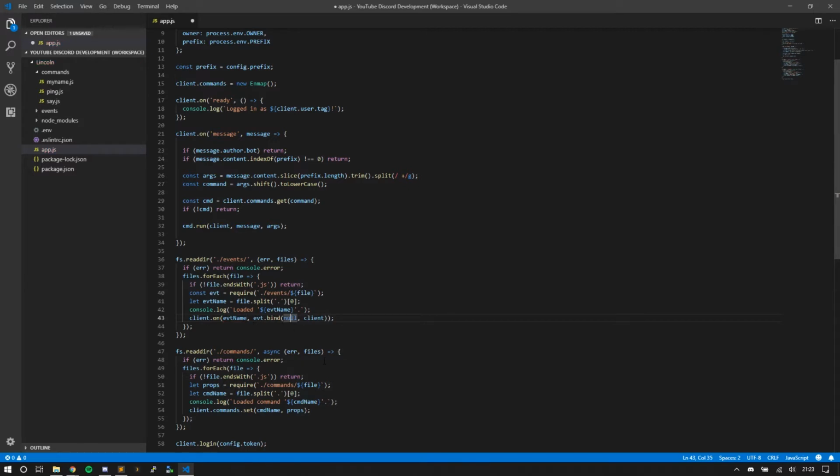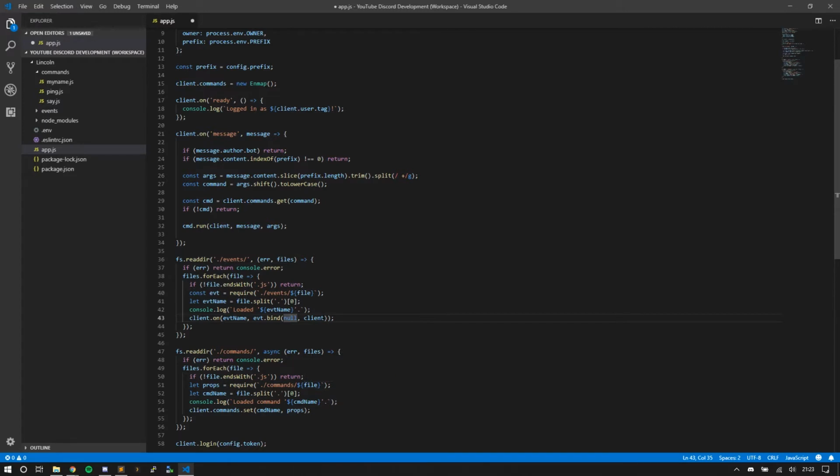So whenever the bot starts, and if forEach reaches through any files, whether none exist or not, it's just going to say null, because it's not going to bind any parameters to the event just yet until you create a new one, and then just like the guild member add, you add those parameters, and that's when they'll fill that void.